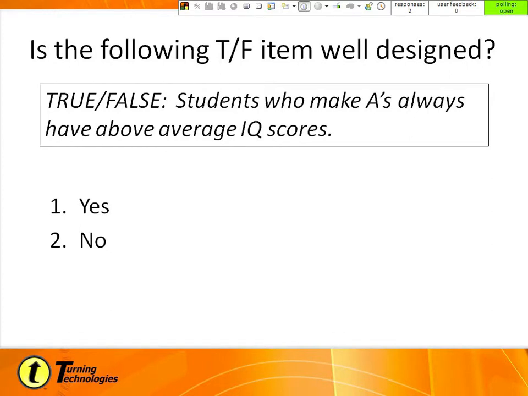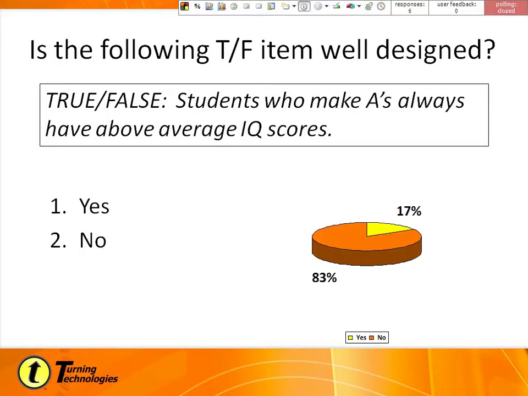So I could re-poll. Obviously, two of you wanted to get in. You already had the correct answer to begin with. So, all right. So I've closed. There we go. All right. Oh, well, now somebody said yes. Okay. All right. So no, this is actually not a good question.